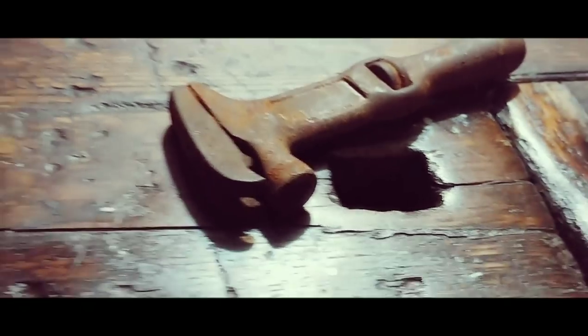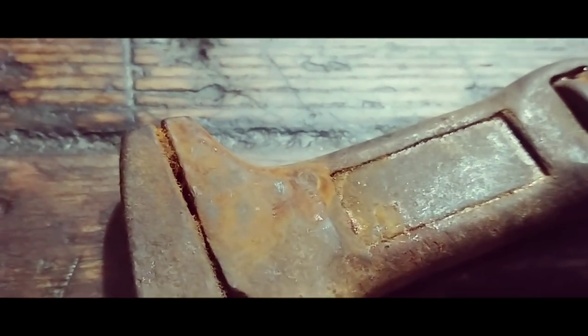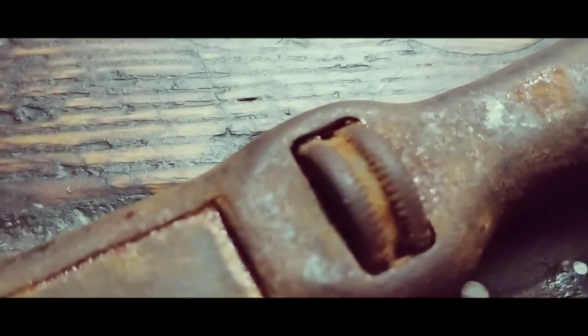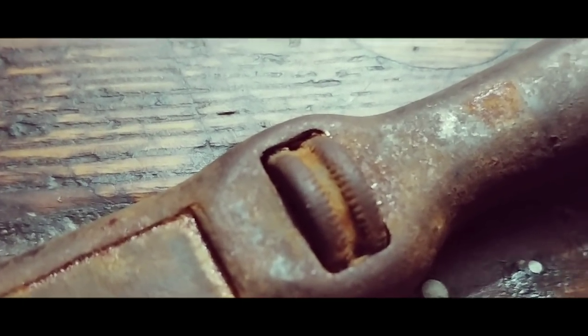In this video, I have a multi-wrench, an antique wrench that looks to be a combination of a hammer. It's got a claw on it, a hammer on one side, and it's a monkey wrench on the other side. If you look at it real close, it's rusted shut, and the little wheel that's on there is rusted shut and will not turn.